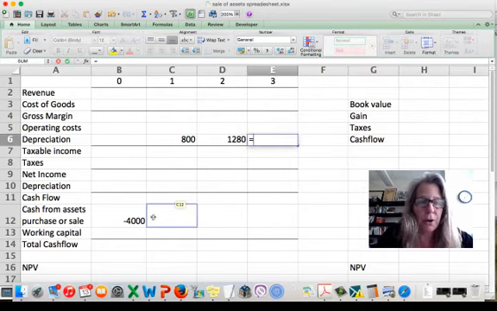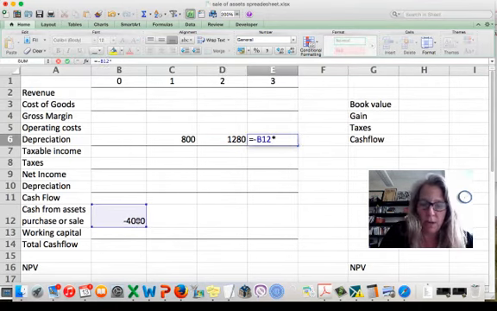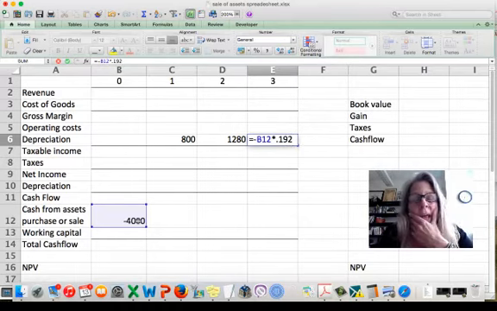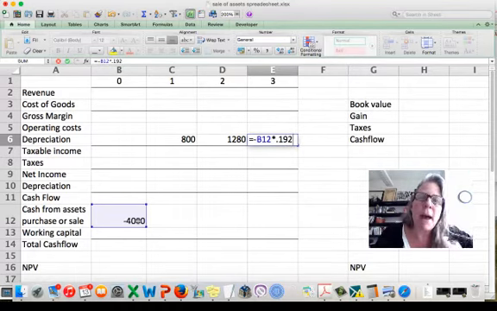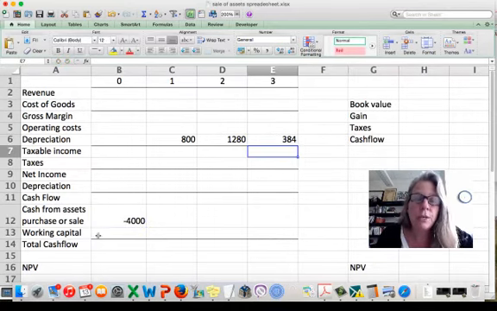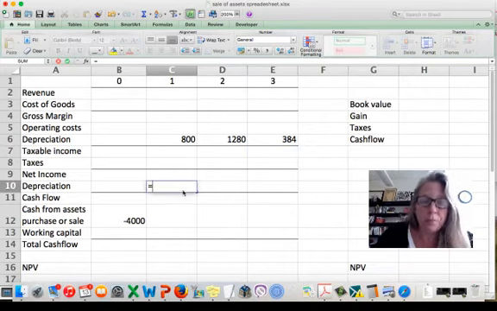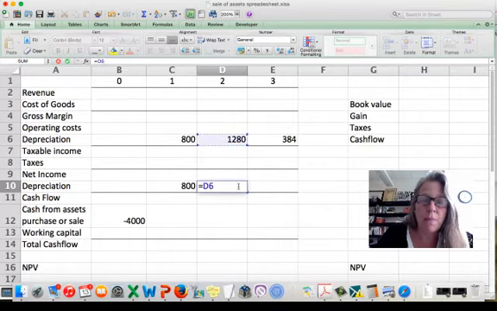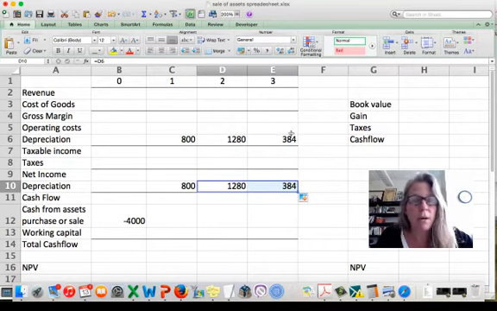And in the next year, it is 19.2%. But the thing is, with half-year convention in MACRS, the assumption the IRS makes is that you're selling this not at the end of the 3rd year, but at the half-year place, which is July 1st. So you can only take half a year of depreciation for this asset. So you have to divide it in 2. So that's going to be the depreciation schedule. I'm going to go ahead and put these values up here. Just copy them over because we want that to be all the same.